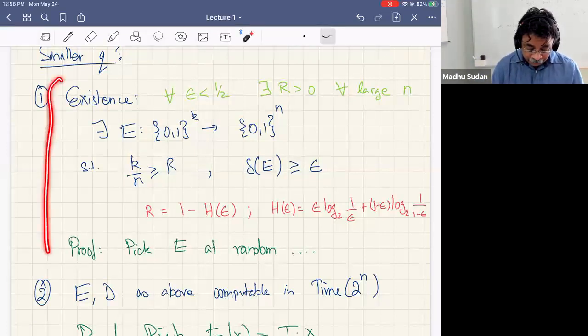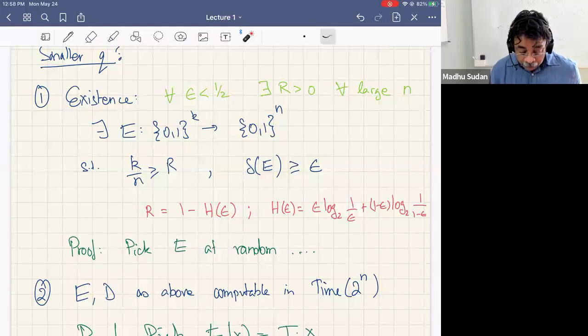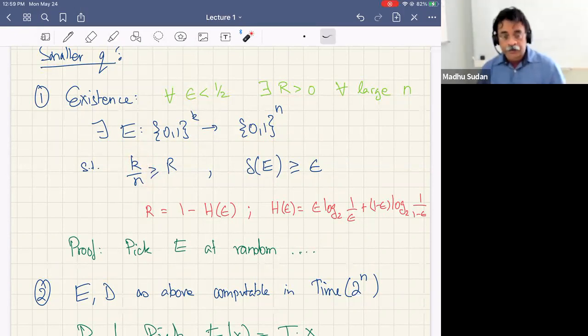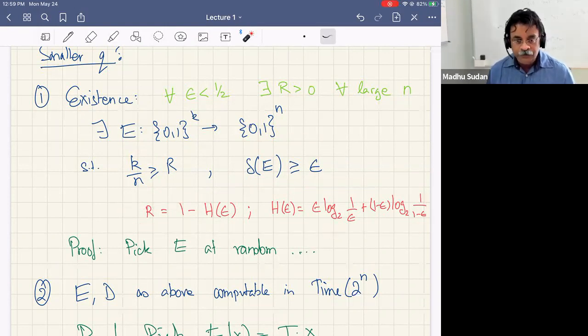The first claim, which I won't prove, is not fundamental, but it's always a good exercise. If you haven't seen these and done these before, it's a good idea to try them. You can pick whatever delta you want which is positive, and there exist codes whose delta is at least that quantity that you picked, and whose rate is at least that quantity that you picked. So there exists some positive rate as long as you're asking for relative distance which is less than a half. The exact formula is here, but we will talk a lot more about this formula in a couple of days, so I won't dwell on it today.